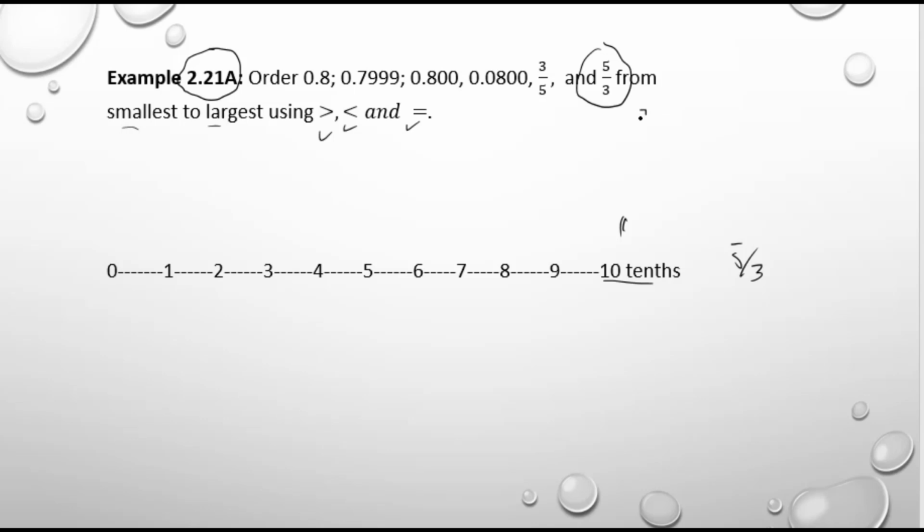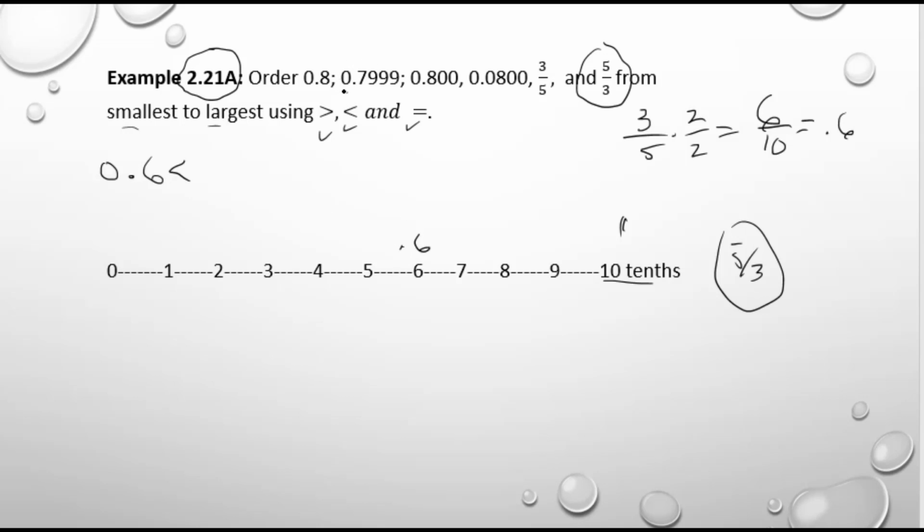3/5, I don't really care what that is as a decimal because I know it's not the largest number. All I'm doing is ordering these. So 3/5, I'm going to turn it into a decimal. To turn it into a decimal, I need a 10 or 100. I can get to 10 by multiplying by 2 over 2. So that's 6/10, which is 0.6. So clearly that's the smallest one so far. That's right here, 0.6, and that's going to be less than everything else.